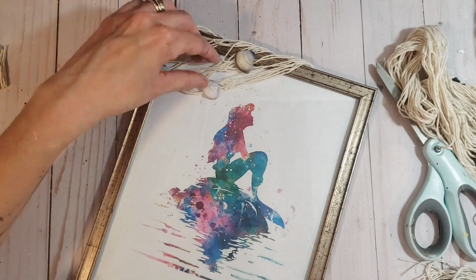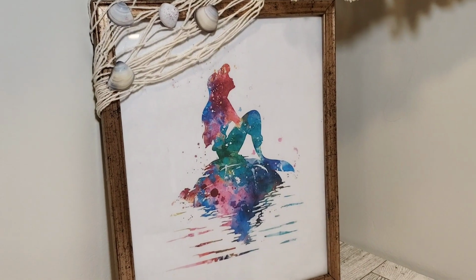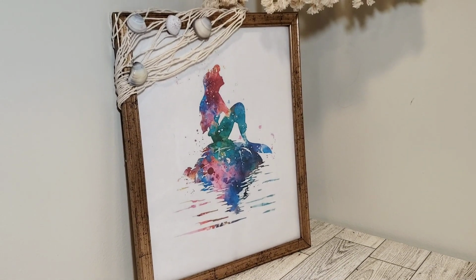I thought this turned out so cute, so high end, and you can definitely give this as a gift to somebody or put it in one of your kids' rooms or your room, especially if you're a Little Mermaid fan.